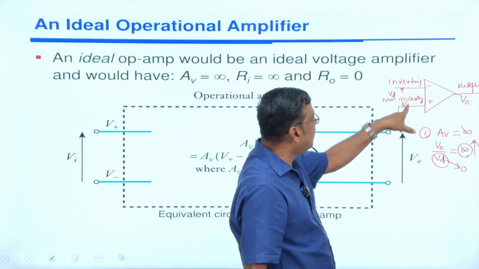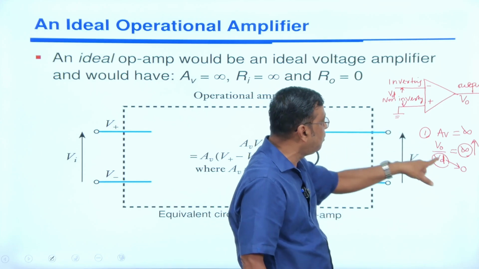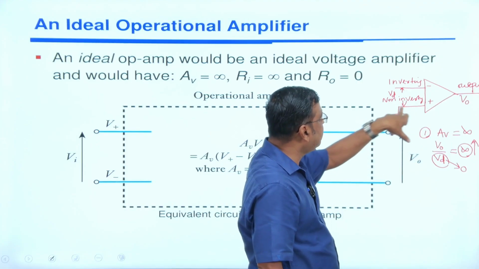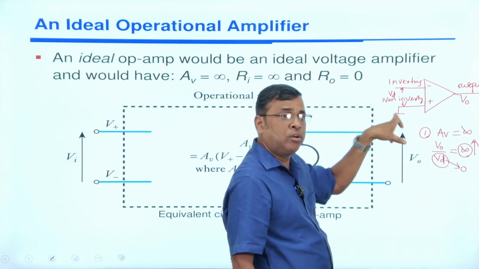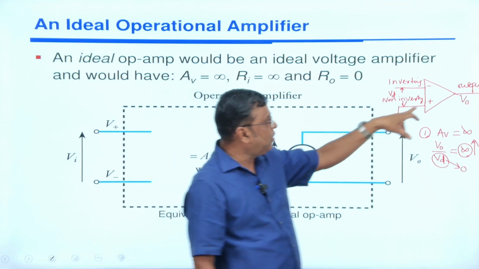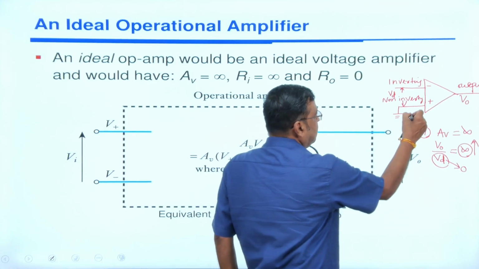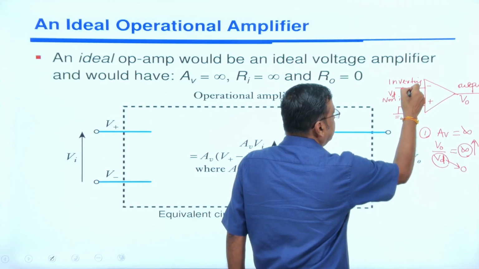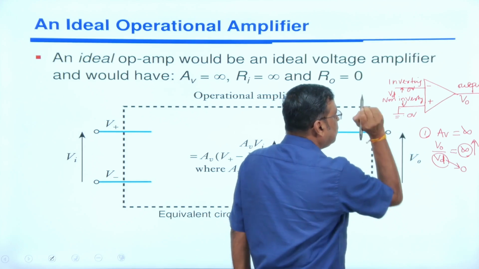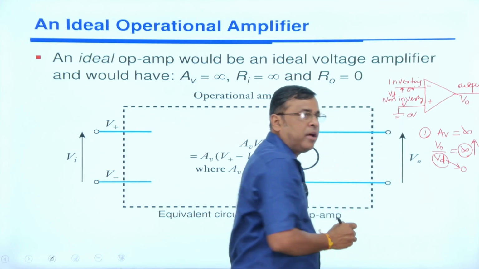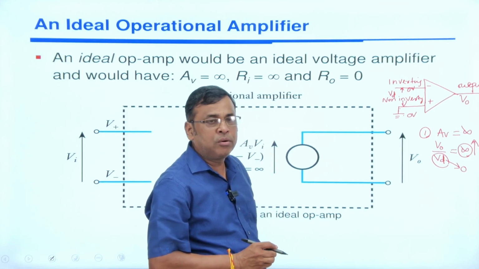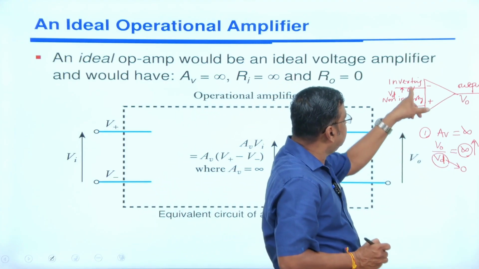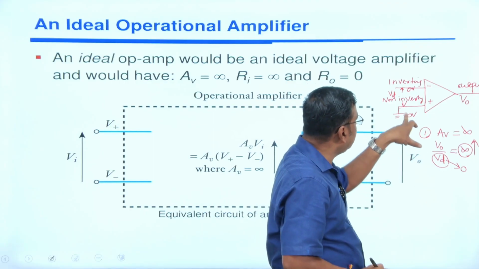Suppose this is 2 volt, then this voltage must be 2 volt, because 2 minus 2 is 0. If this is 0, then the gain will be infinity. That's why the non-inverting terminal is always grounded. If the non-inverting terminal is grounded, that is 0 volt, and this voltage must be 0 volt, so this voltage minus this voltage equals 0. If this is 0 then this is 0; if this is 1 then this is 1. To keep the input voltage 0 and to get infinite voltage gain, the difference voltage must be 0. This is nothing but our virtual ground concept.